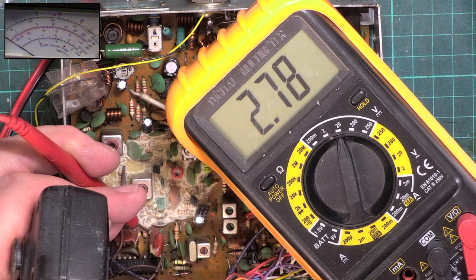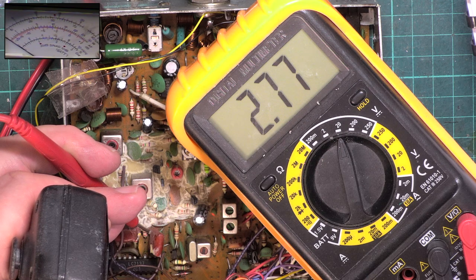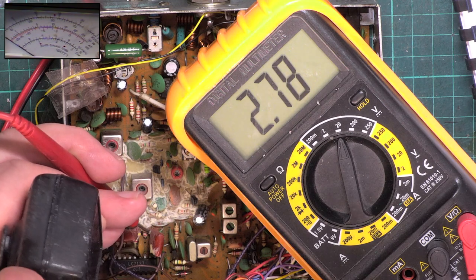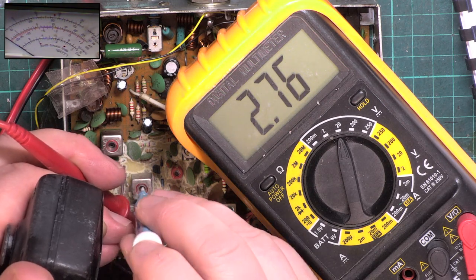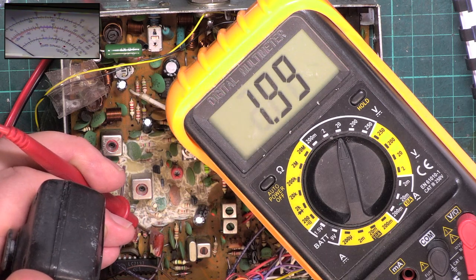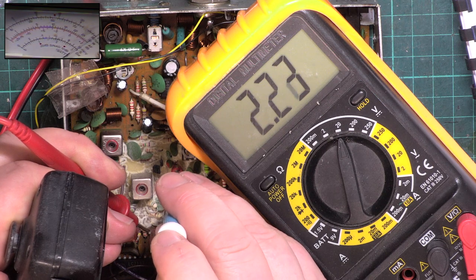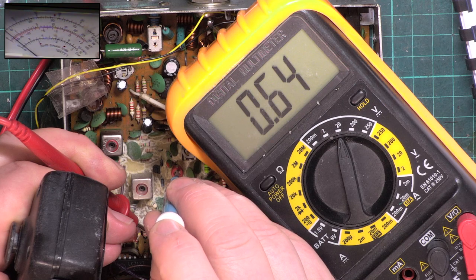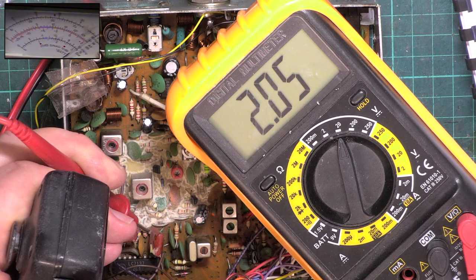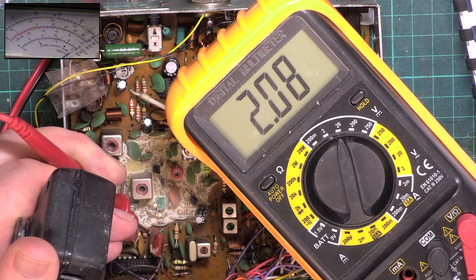So back to the instructions, using a non-metallic tool. So on receive, we should also have 2 volts, and we just turn it around to 1. As ever, these are interactive. So there we are, 2.02, there we are on receive, and then on transmit, it's now totally out of kilter. Actually, I'm going to waggle that round in case it's dirty. So transmit. Receive, transmit, receive.